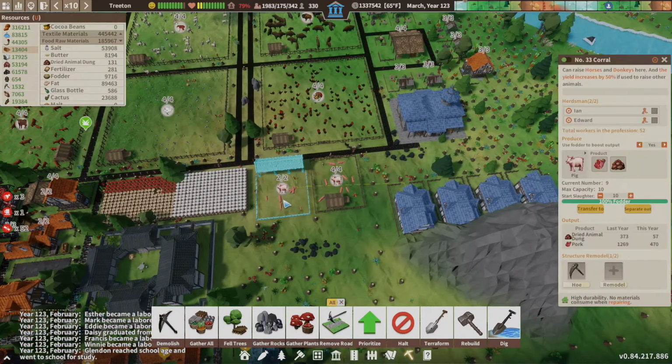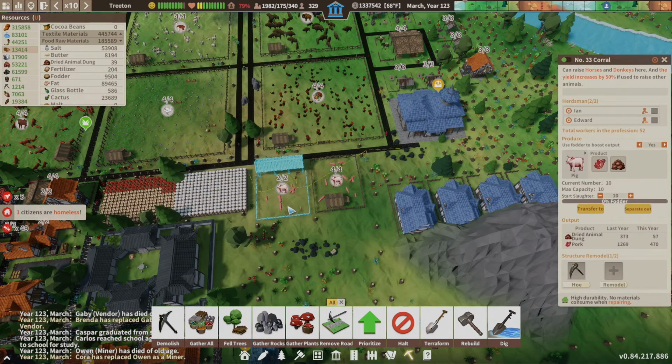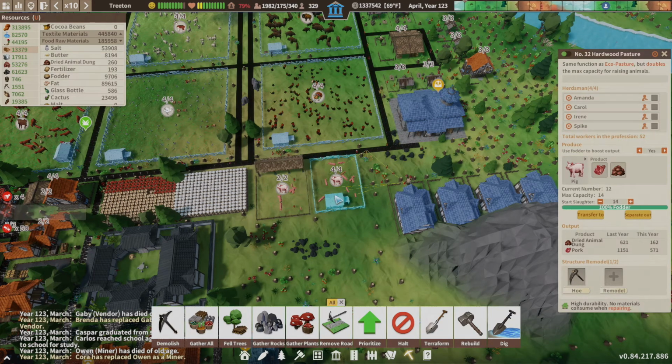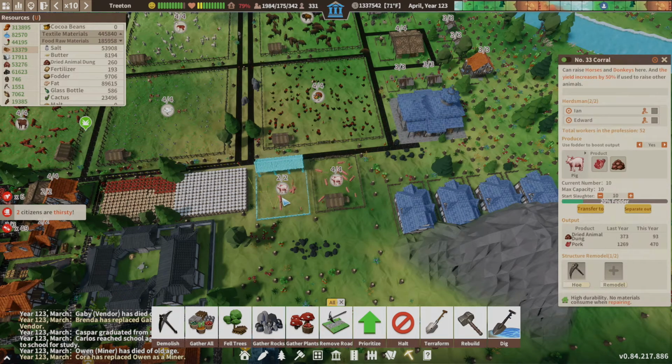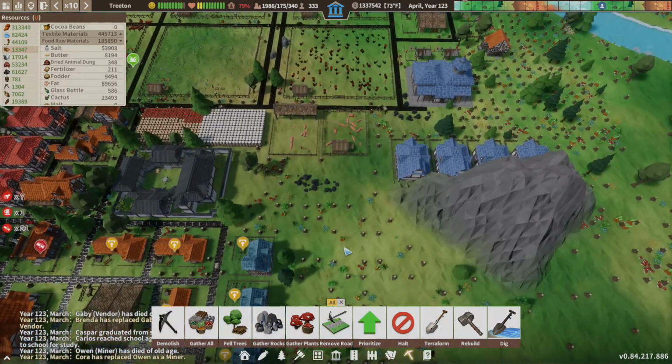So, where are we at with these guys? I don't know. Did the year go by? I wasn't paying much attention here. 1269, 373. I think those are last year's numbers. I don't know, because they should be better. If not, I'm going to be a little upset, because that'd be a waste of all those hoes. Or I shouldn't say they're hoes, all those iron tools.